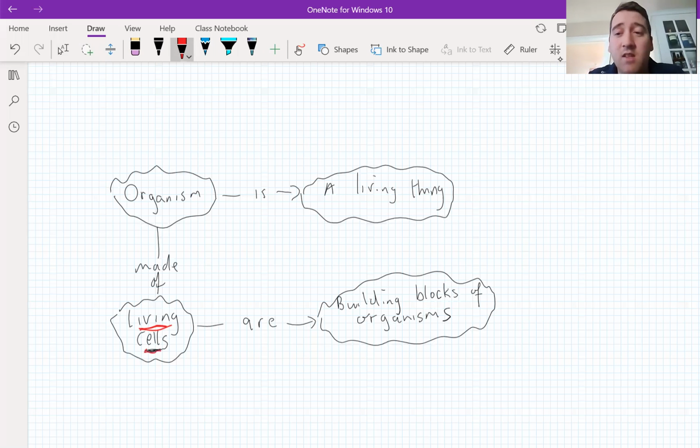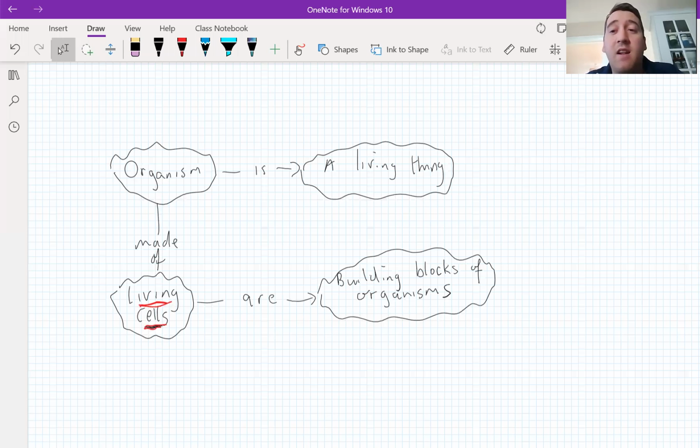It's still made of cells, but the cells are not alive anymore. So we can't call it an organism anymore. So the firewood that's sitting outside in my shed, stored, waiting to be burned, is made of cells, but they are dead cells. They are not living cells. It's the same with your table at home. You've got a nice coffee table and it's made of wood. Then that wood is also made of cells. Your coffee table is made of cells, but the cells are not alive anymore because the tree that they came from is dead. So that's why we say organisms are made of living cells. Okay, so that's what an organism is.